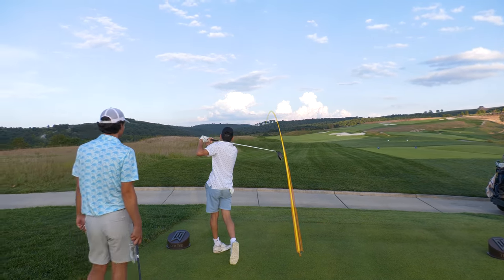Dang it, he got close. On to, looks like two par fours left. I'm not 100% sure, actually. But we are currently 12 under. They are 6 under. This has got to be a Team Twigs record. I mean, we've never played an 18-hole scramble as Team Twigs, but this is pretty good for us, especially first time seeing the course, coming out here, and we're feeling good.